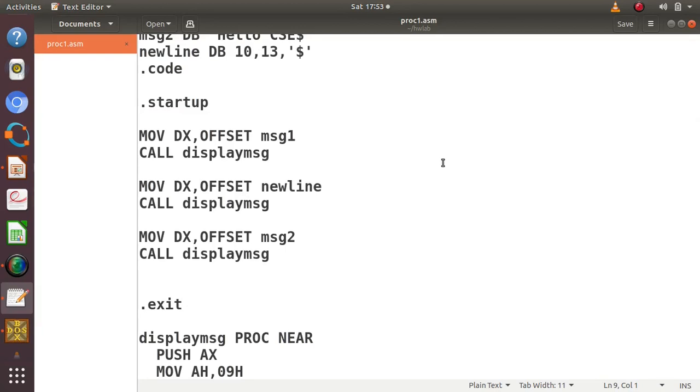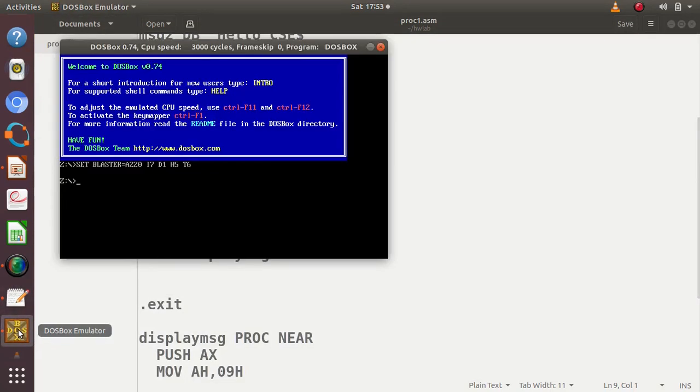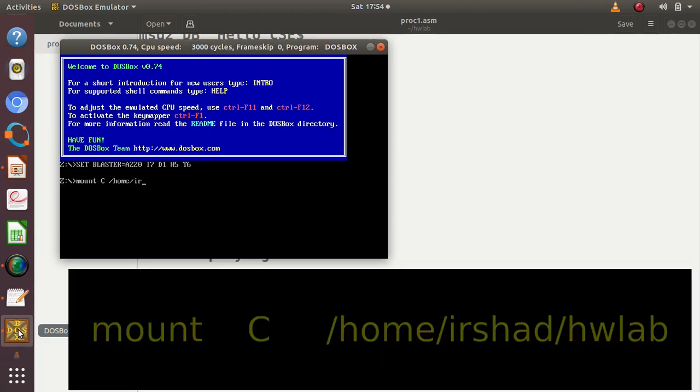Next, we can execute this program. For that, we have to take our DOS box. I have saved this program in a folder, hardware lab, present in my home folder. So we have to mount C to home slash irshad slash hw lab.